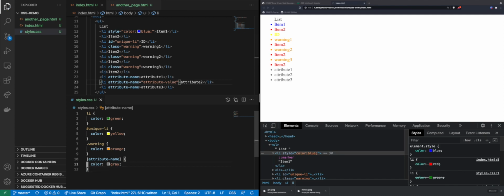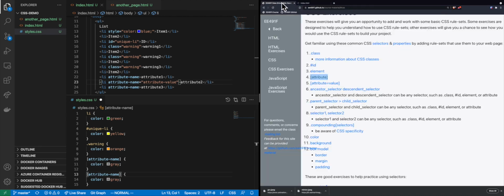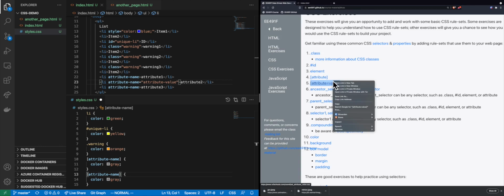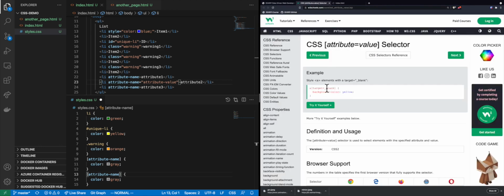And then target it by that as well. And I believe for the attribute value selector, you just supply the attribute name delimited by an equal sign. So attribute value, and give it the value name.